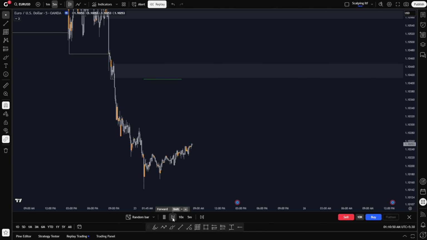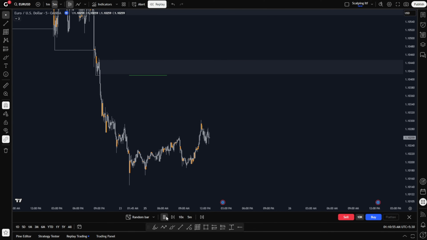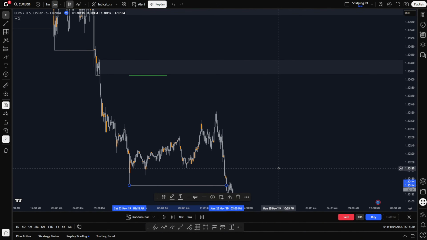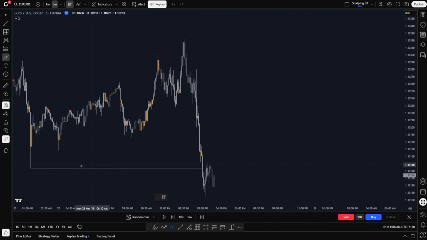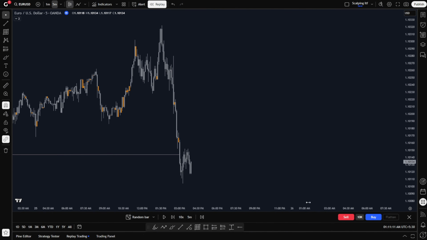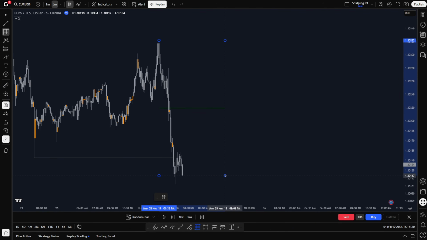Okay, so the market is pulling to the upside. So still the market hasn't. Okay, so if you see here, we get a break of structure to the downside. So now this will be our current structure. So this will be the structure we will be focusing on. So let's do the same process once again. Take out our fib, mark it from this high to this low.